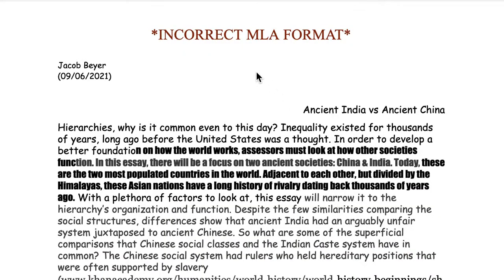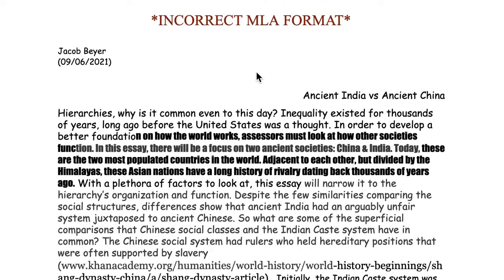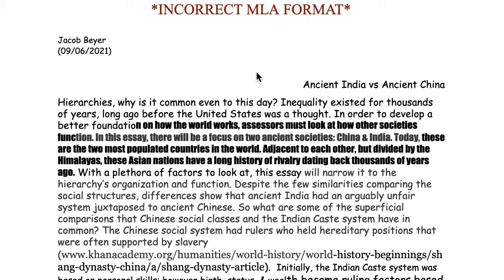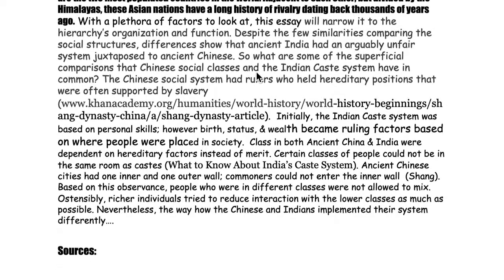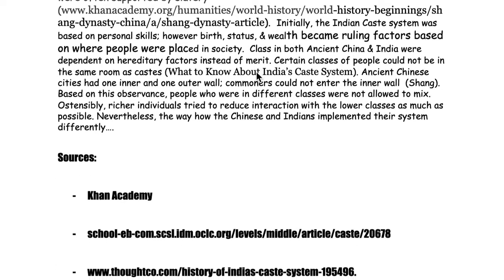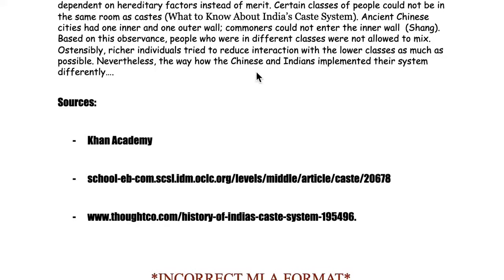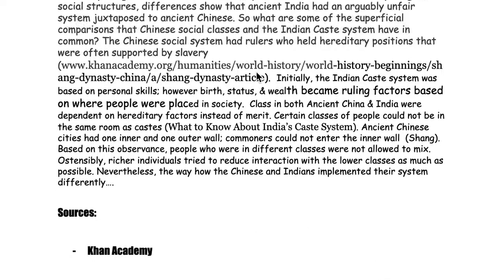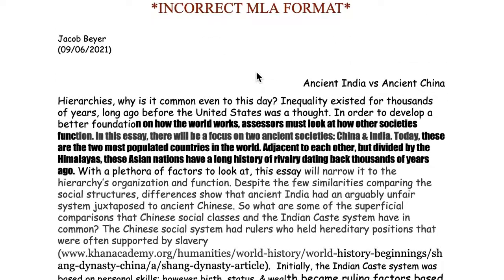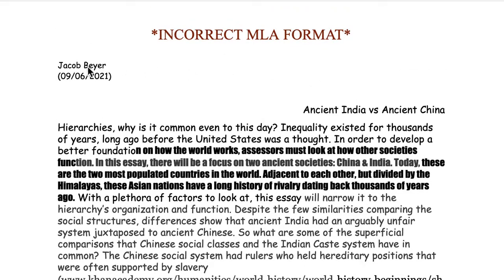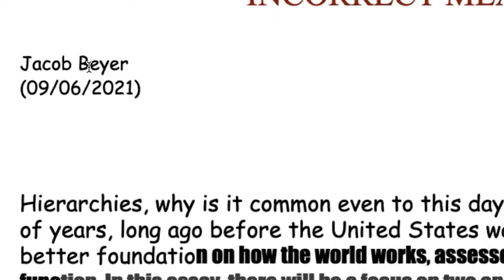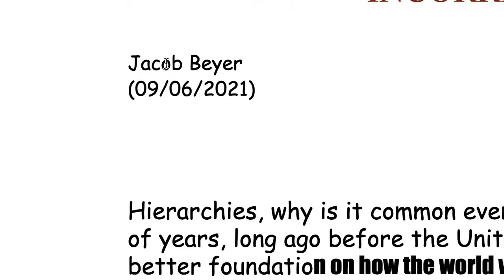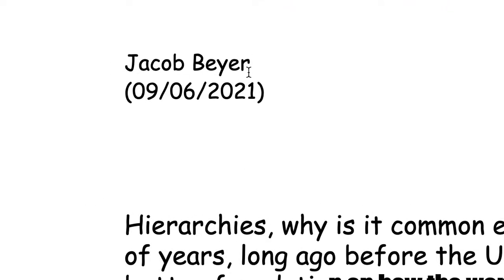This doesn't look right. This looks incorrect. Why might you think that? Do you think you can find 3 reasons at least? Tell me. Well, here are some of the reasons. Look, I am missing some information. I am missing the teacher's name, but I'm also missing the class period.